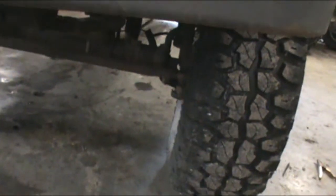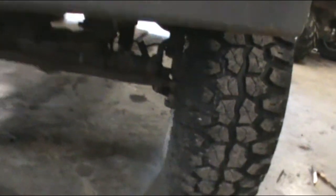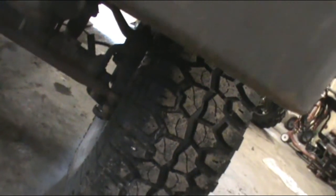And then we were loading it on the trailer. Broke that axle shaft. I don't know if you guys can see it. Yeah, that little hole you see light through, there used to be a U-joint in there. Oh well, back to it.